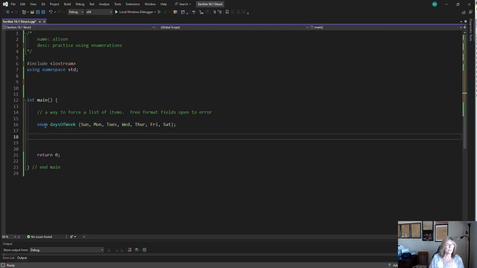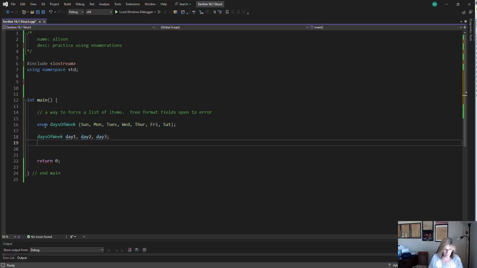Once I've declared it, let's instantiate some objects of the days of the week type. So days of week, how about if we create day 1, day 2, and then day 3, and then we're going to give them some values.